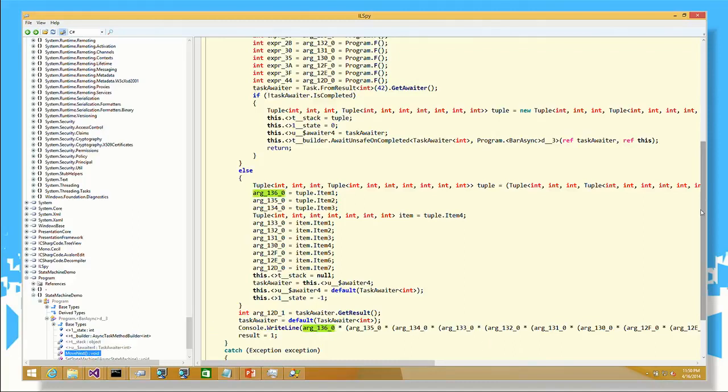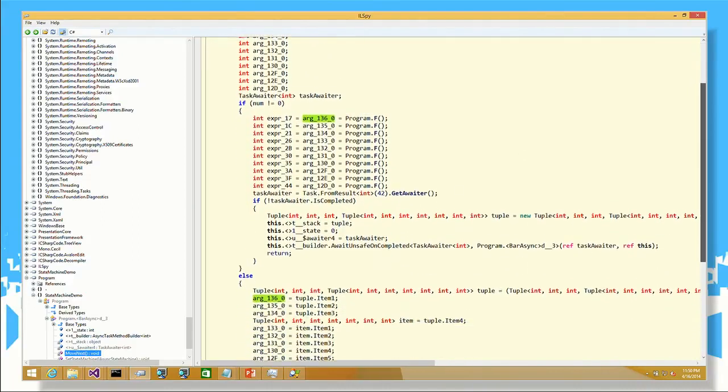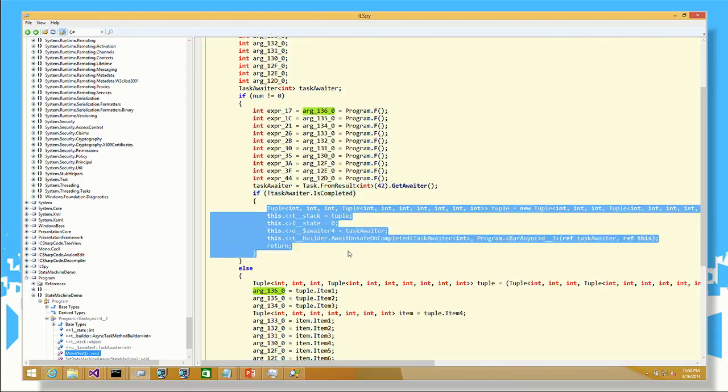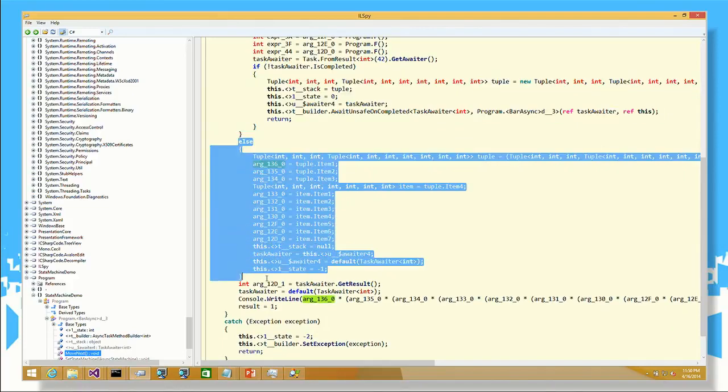Now, what's interesting is that if we're completed immediately, which is over here, then we never go to the stack spilling stage. We never enter the else block either, which is doing the unspilling, and we end up all the way here on GetResult as if nothing happened. It's still all local variables. So everything stays local, that's the general theme. Everything stays on the stack until the rub happens. The rub of, oh, we have to asynchronously do something here, we need to pack up our bags and leave. And in this case, it's doing stack spilling.